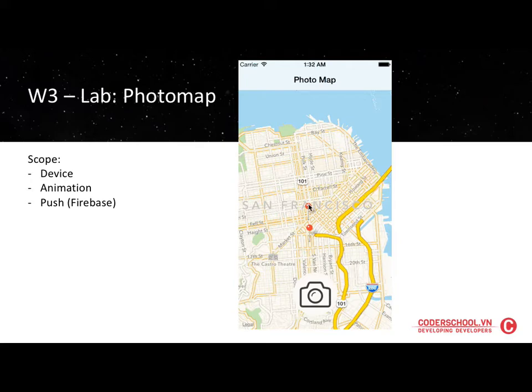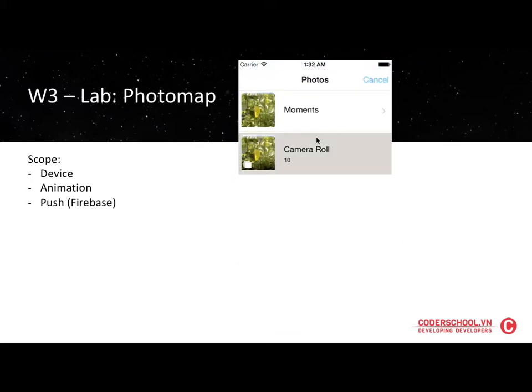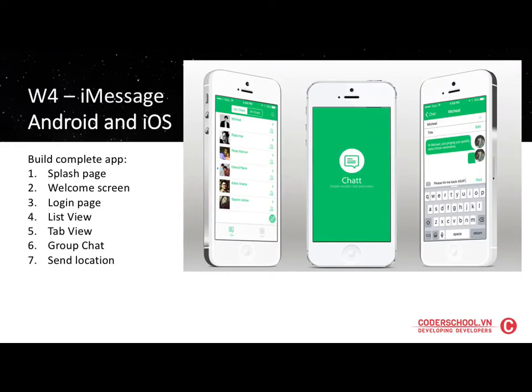Okay, from week 3 we will work on this also, just learn how to do it. And from the last, it's really amazing how to do this app. I just copied the screen on the internet, so yeah, of course we can do it. We can do it, because we can integrate some native module from iOS, from Android, so it's okay.